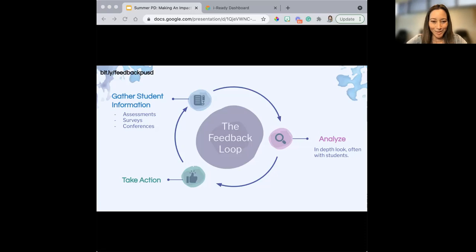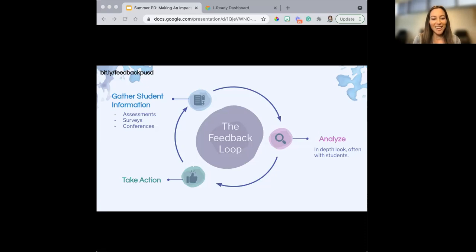And then there's that third piece, right? We're taking action. And that's often, especially in a school year like the one we just had, where we kind of get stuck. And I am totally guilty of that. I look at this data, I say, wow, there's so much I can do with this. I can make small groups. I can maybe change up my pacing or fine tune some of my lessons.